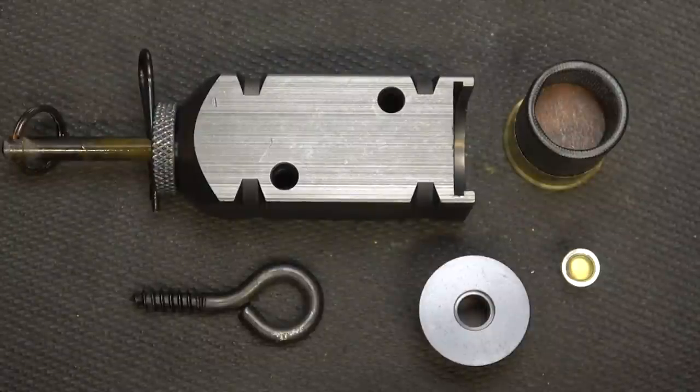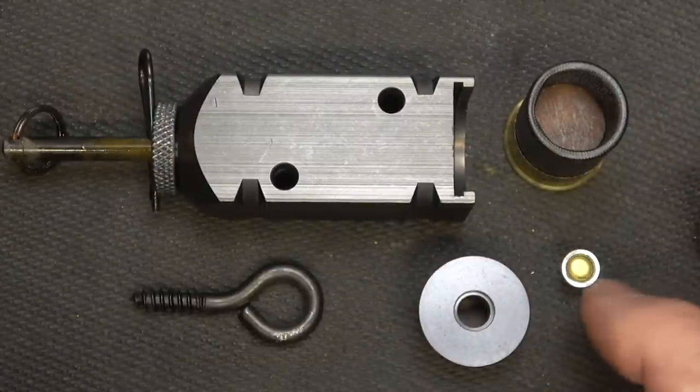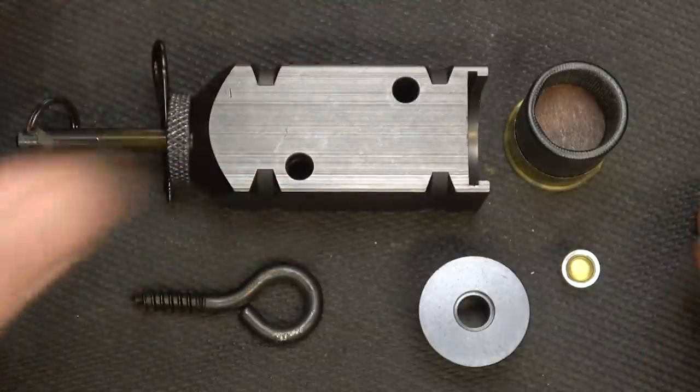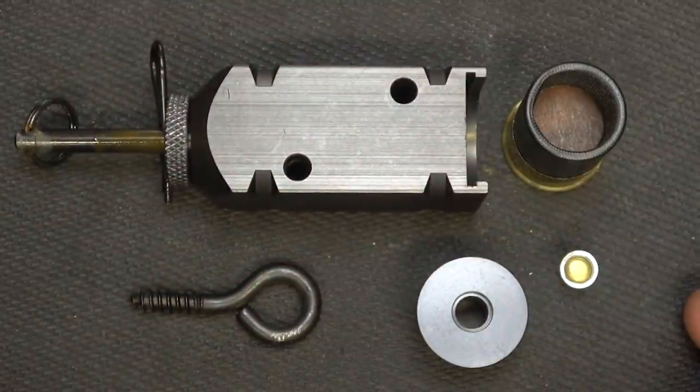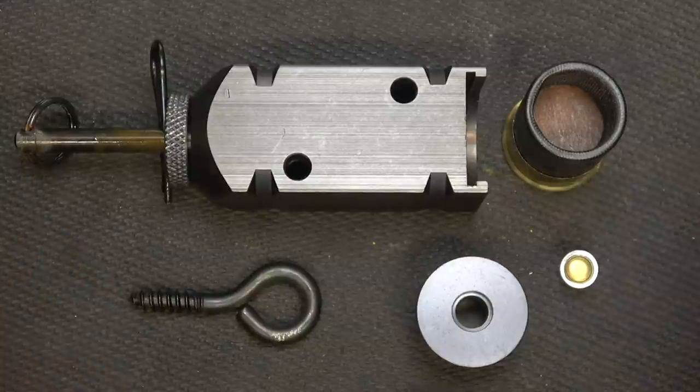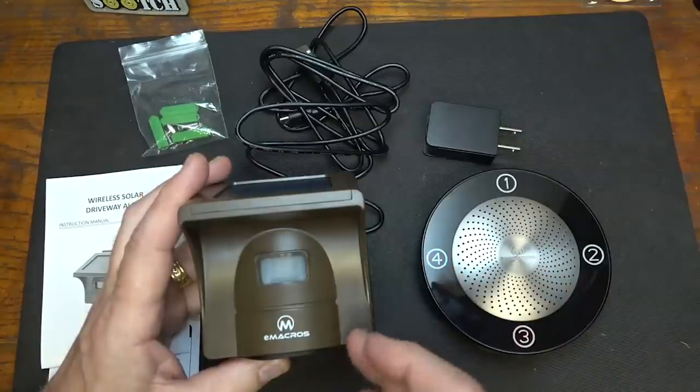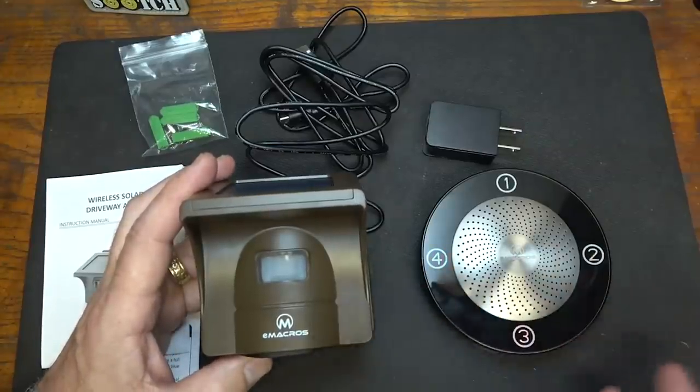To me, this is the most versatile — you have your shotgun blanks, you have your primers, and it's nicely and sturdily built. A great option. 5th Ops has a lot of different things, so go check their site out. I'm not affiliated with 5th Ops, but I really like their products. But one thing we also really depend on is a driveway alarm.